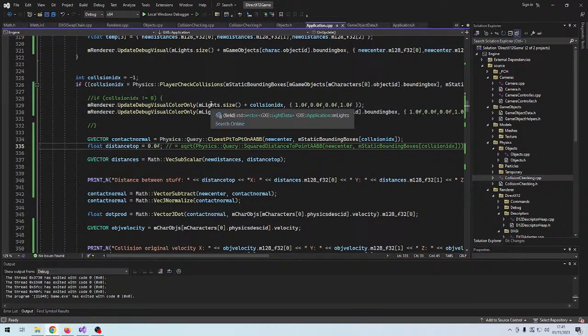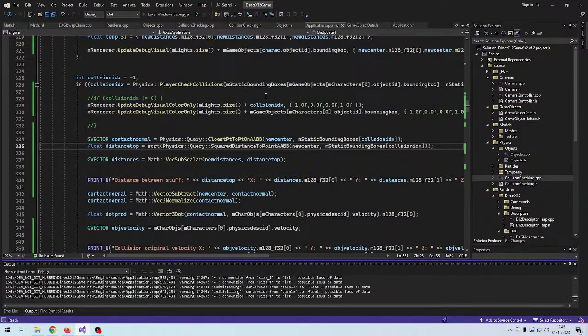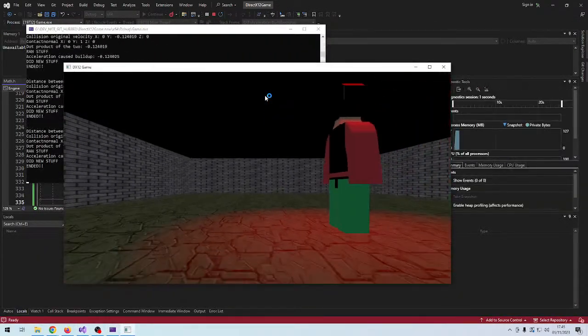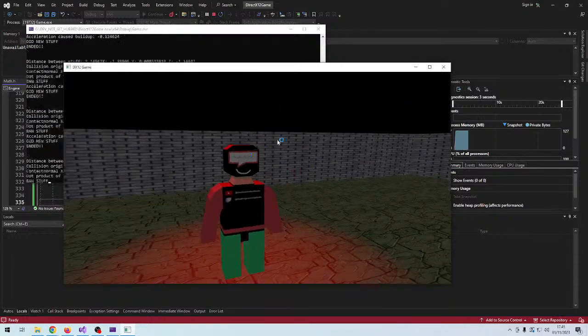We could actually do some distance calculations here, I think. Let's do that. There we go.